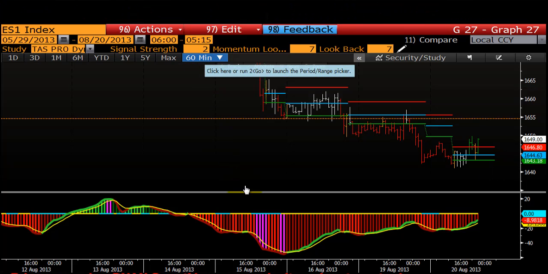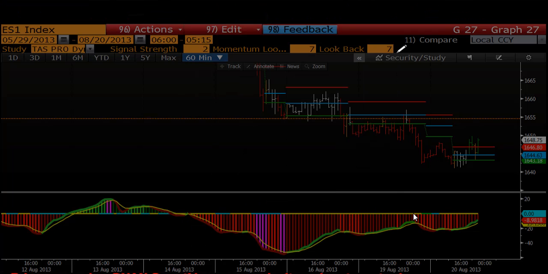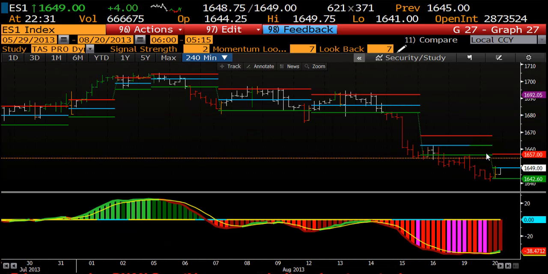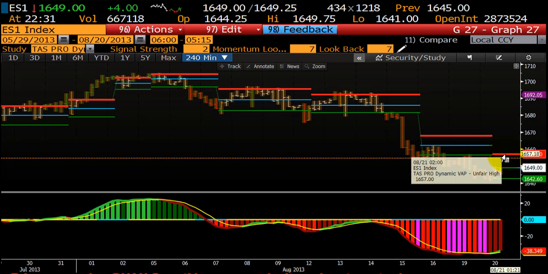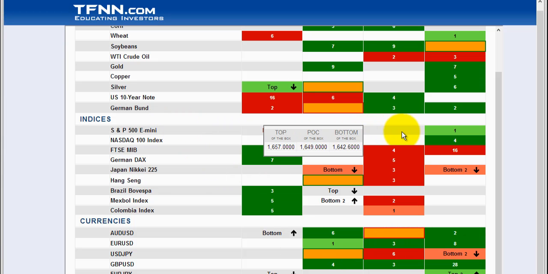Let's take a look at our 240 here, because I'm going to drill down into that on our Signal Box Web grid, and I'm going to show you where we're at relative to boxes. We're within a profile, and remember I talked about a first time target at 57. That's going to show up as a target on that grid on your Signal Box Web. Right now, we're in the middle of a profile. There's nothing going on. We're not near an inflection point at top or bottom.